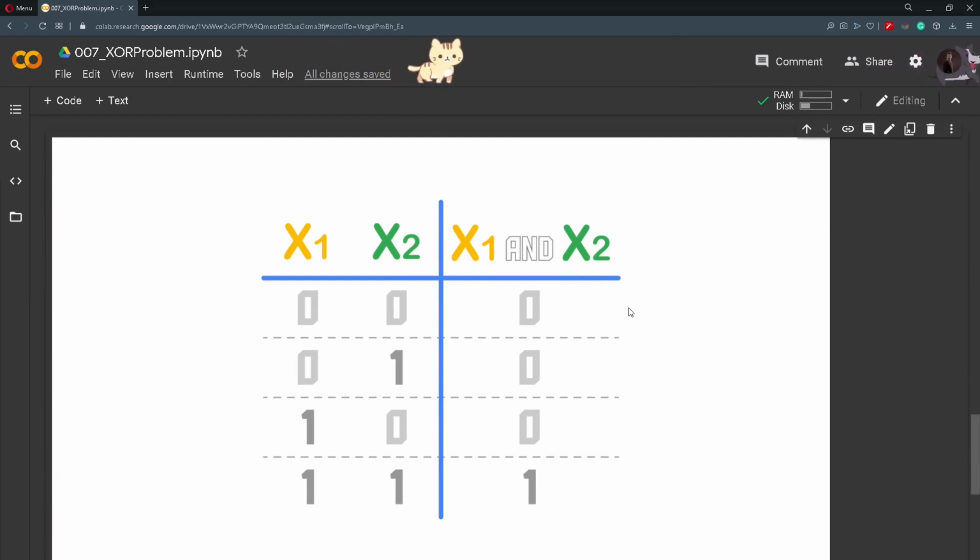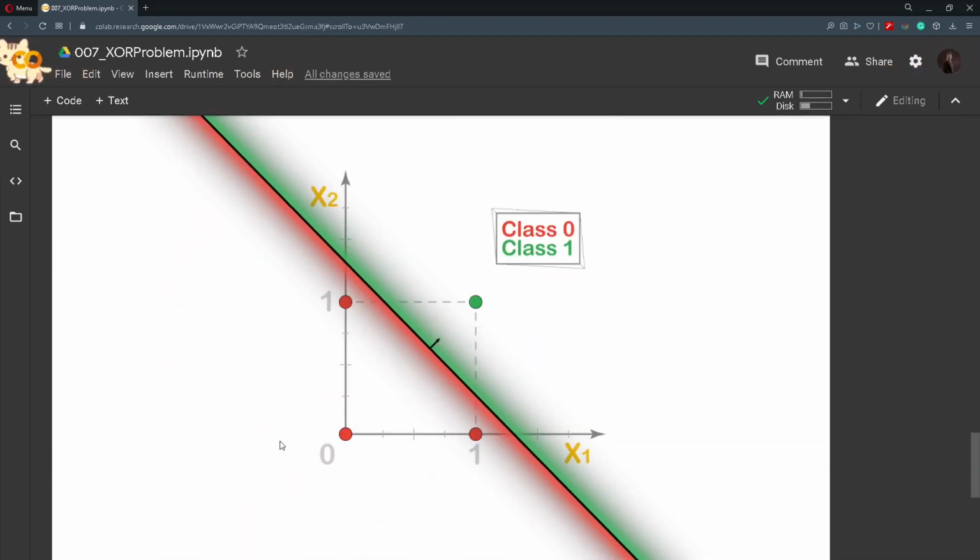We can say that it is the opposite from the OR operator because it returns a value of 1 or a true value when both of the values or all the values are equal to 1. It will return a false value when a 0 appears in the input values. If we now take a look at this graph, the AND graph, we can see that this point here now belongs to class 1 at the coordinates 1, 1, and the rest of them belong to class 0. And we want our logistic model to classify these points so that the points above this line should belong to class 1 and below it should belong to class 0.